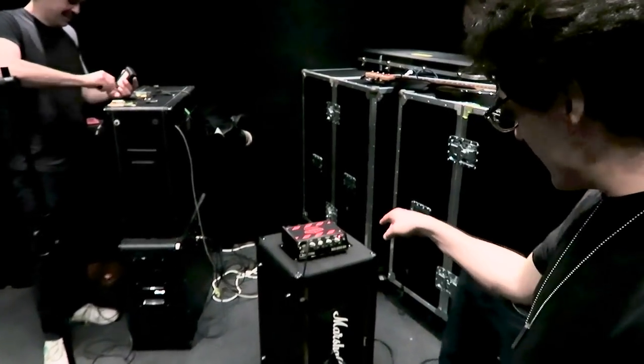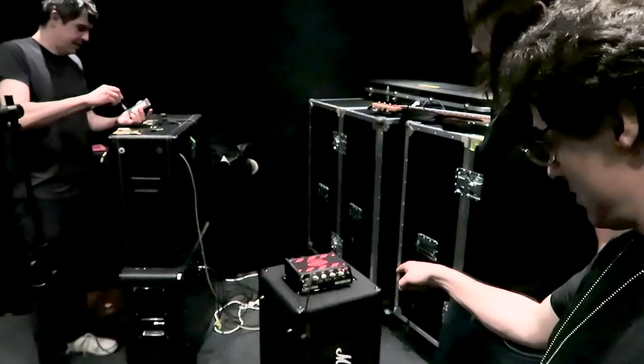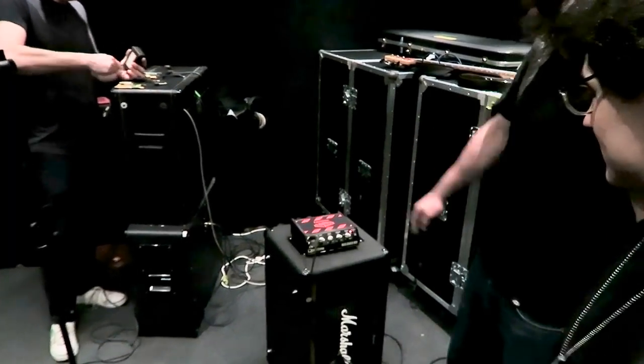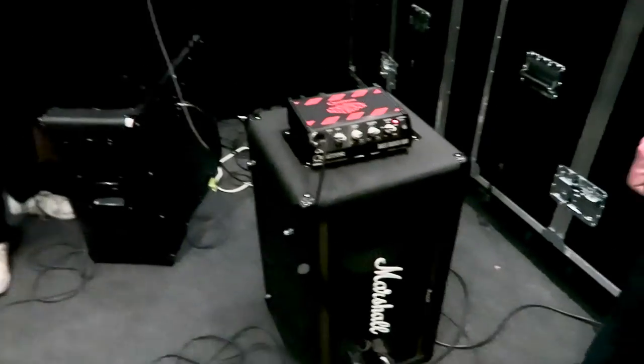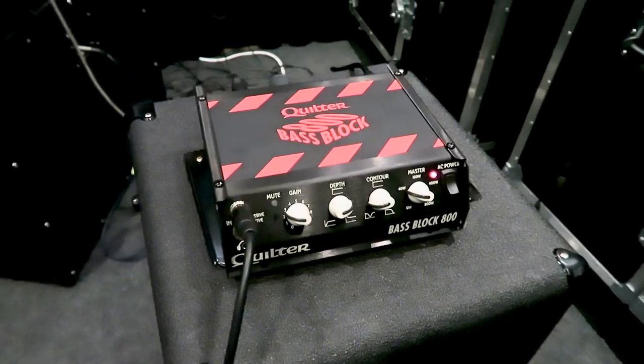But let's go with the bass, because you've got the Quilter bass block. That's right, which is 800 watts. We're basically just fishing for Quilter to give us stuff soon. Right. Look. It's definitely just Ian's Quilter sounded great.